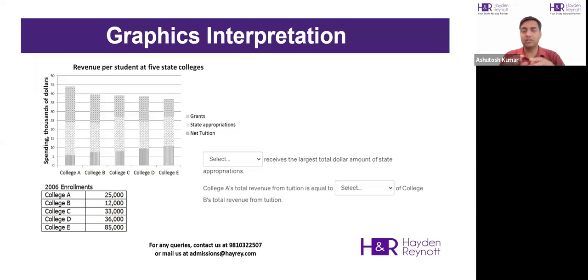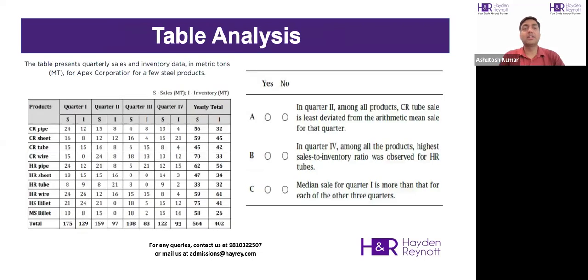In those questions, you will get a box where you have to select the option. You have to select one of the correct answers from 2 to 3 options given. You don't need to write or solve anything. You don't have options A, B, C given, but you have a drop-down menu from which you select one correct option. Next one is table analysis.